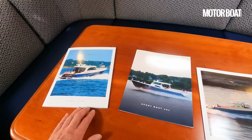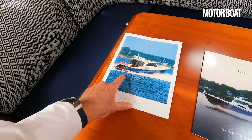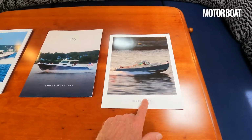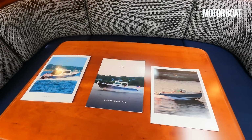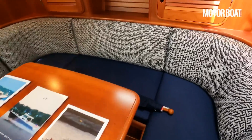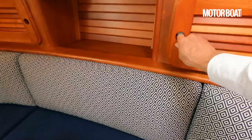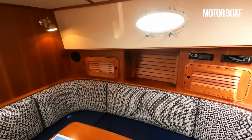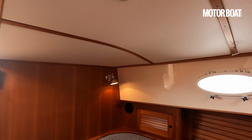And there you can see that's the Talaria 48, so that's effectively a brand new version of this boat, but that's the more typical size picnic, 35 footer, and they do sports boats too. Nice lower dinette area here. Again, lots of useful little storage lockers everywhere you look. This is an owner's boat, so I won't poke around too much, but you get the idea. And this same lovely coach roof detailing overhead.